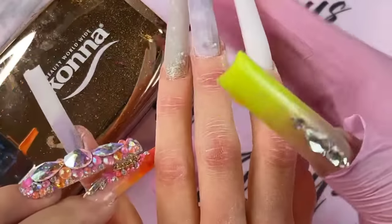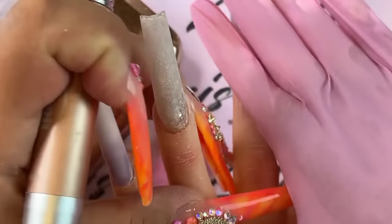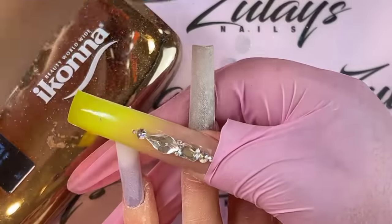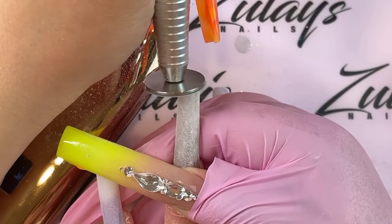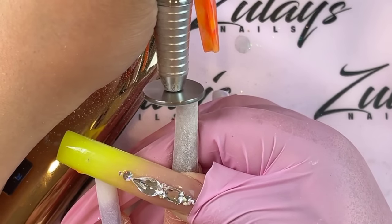Can you put that on any drill? For the most part, yes. As long as you don't have some weird one. It fits, I believe the size is 3 by 32 or something like that.